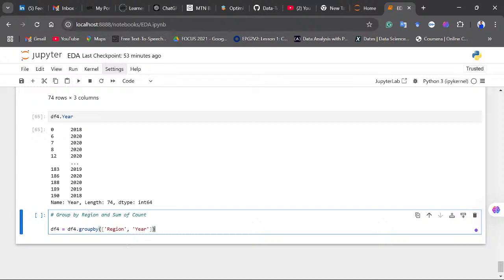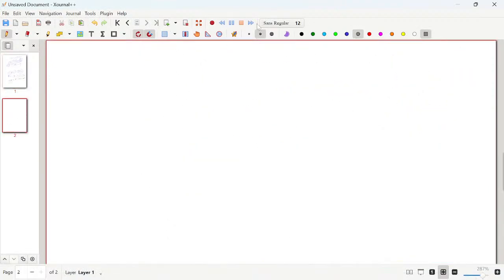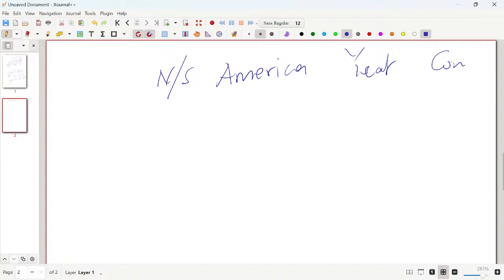Now what I actually want to do is like this. Let me just show something. Because I'm looking at Asia and America, I'll take the first one, North and South America. I will say North/South America, and then I'll have the year here, then I'll have count here.